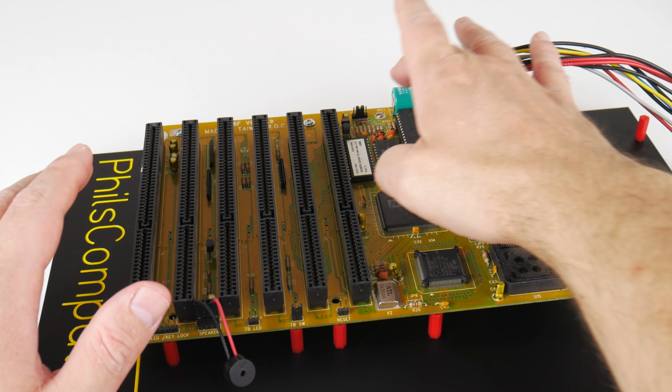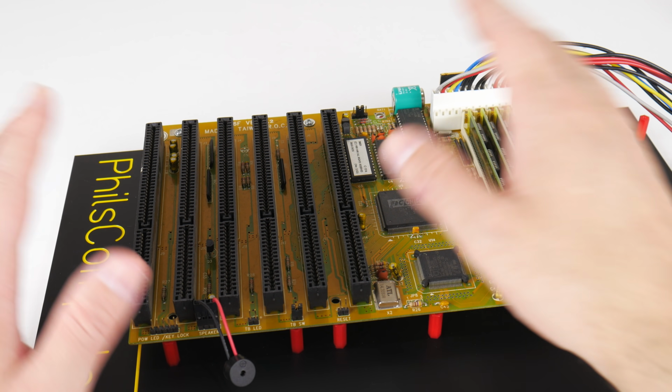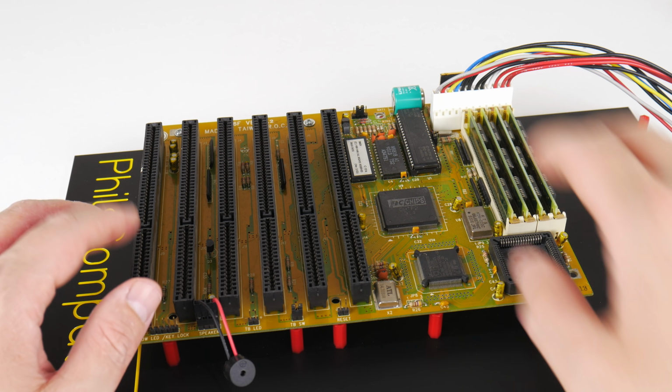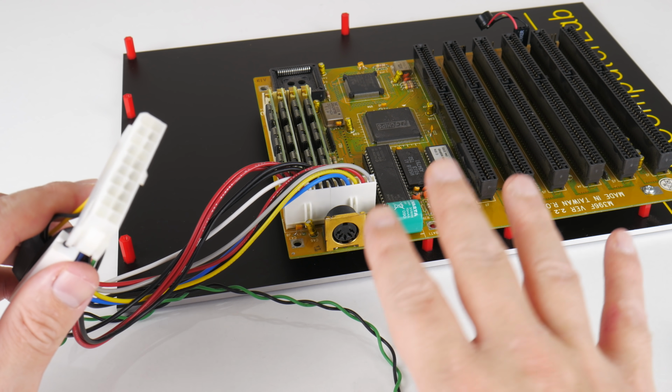When I got this board, the battery was leaking a little bit, but it didn't quite reach the board, so I quickly unsoldered it and installed a replacement battery. And this is how I solved the power issue.